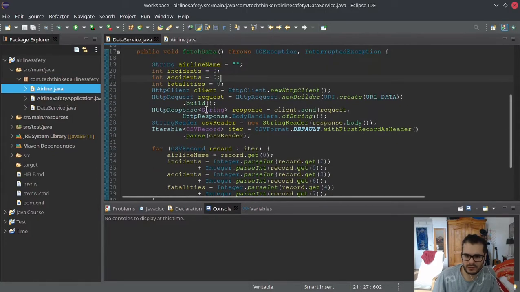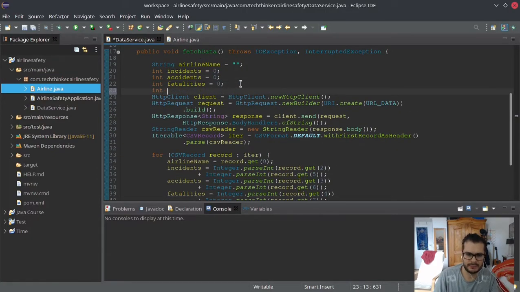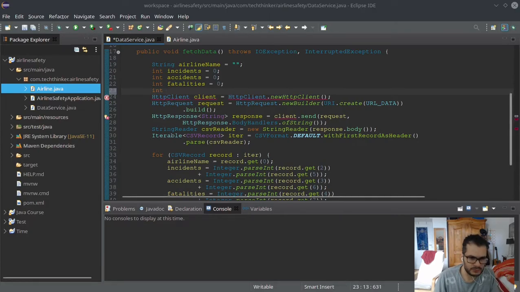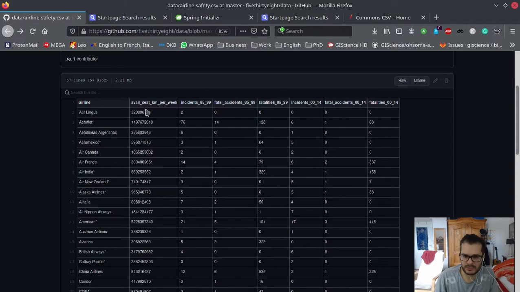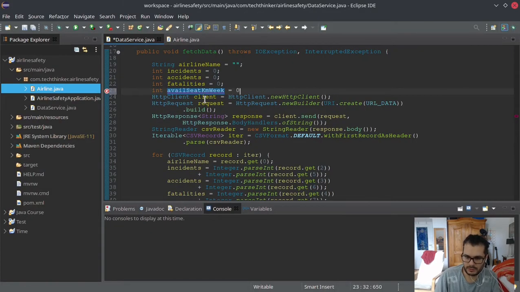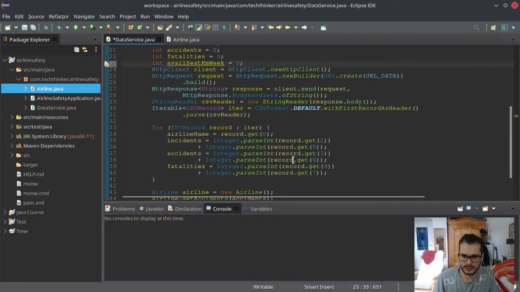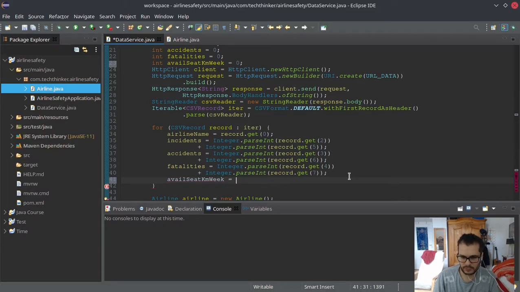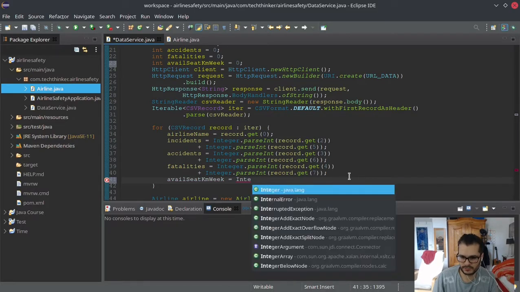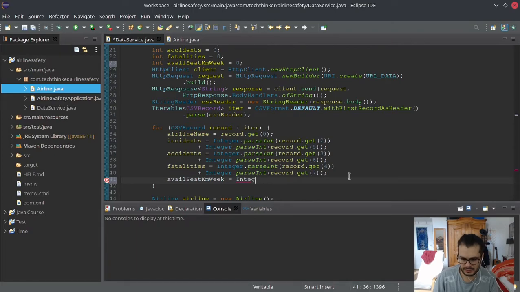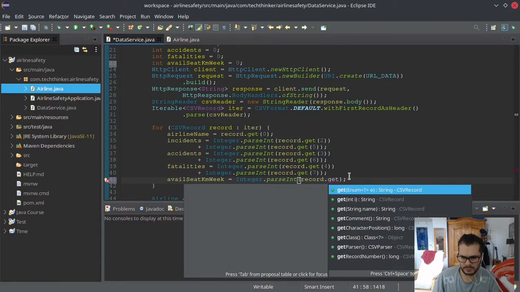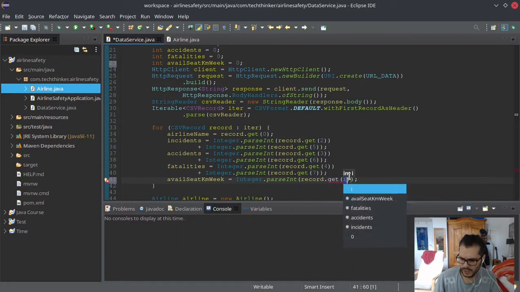Let me do something different. I want also to add this value, which is available seat kilometer per week, which will also be equal to 0, and then I want to put that here, equal to Integer.parseInt, and it should be, I think, 1.